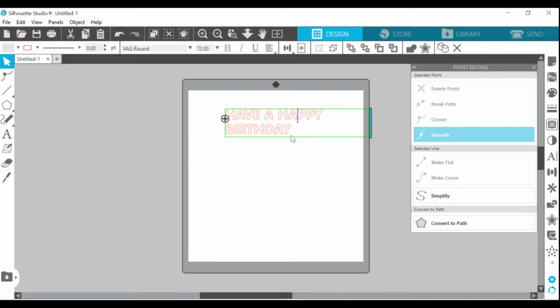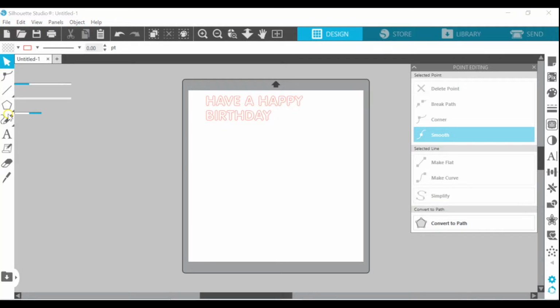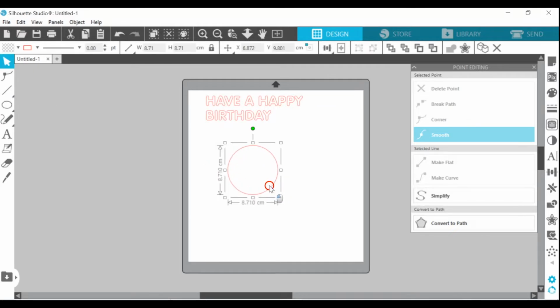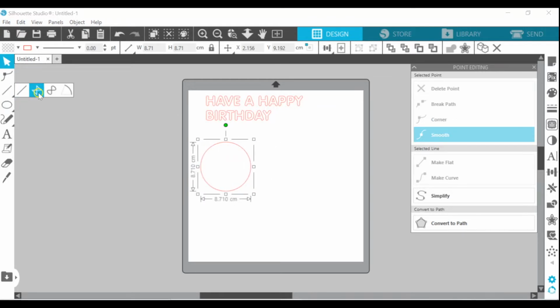It's also possible to make the text follow a path, and this can be any path that you choose. It might be a circle that you're creating, because you want the text to follow an arc. So first of all, you create the circle to the size that you want. Or it may be that you want to follow a particular line.